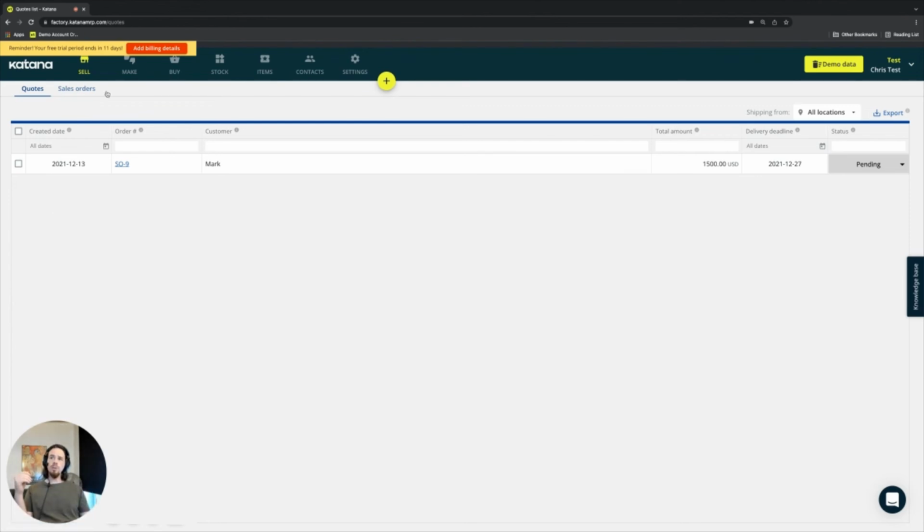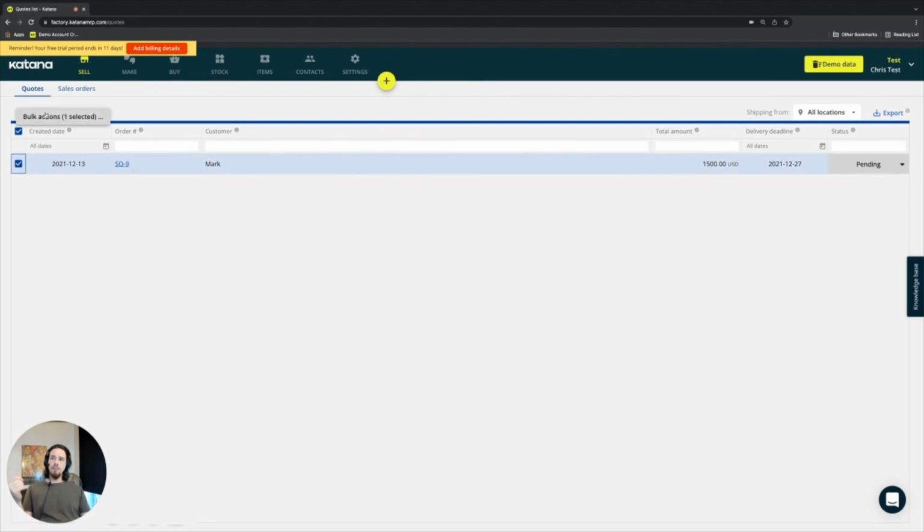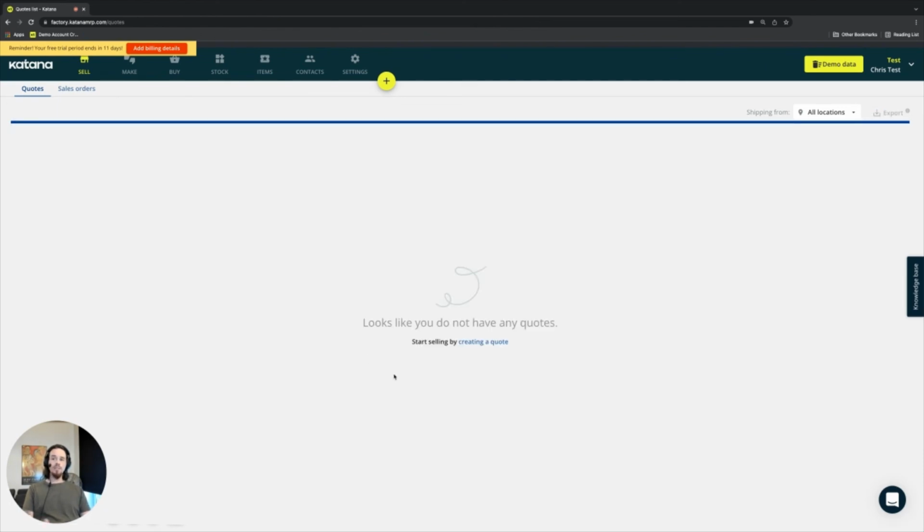Here on the quotes order list, a lot of the options that are similar on the sales screen are available to you. But when it comes to bulk actions, you only have the confirmation capability and the delete capability. You can also take a look at quotes shipping from multiple locations, so you can drop down here if you have multi-locations enabled. And also you can export your quotes just as well if you need a list of everything that is in a quoted status. And it's just as easy as that.